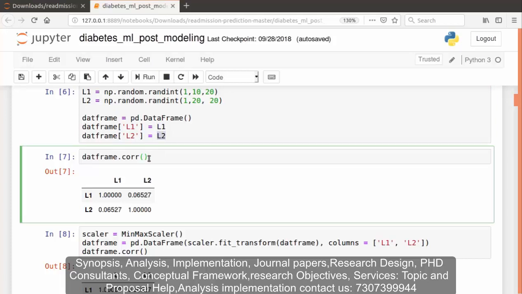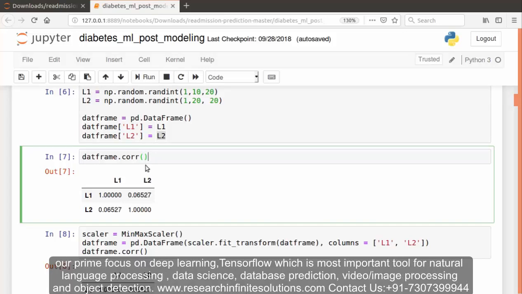So after that, using corr function, we have computed pairwise correlation of columns excluding the null values. That means we have computed the pairwise correlation of columns for L1 and L2 excluding the null values.